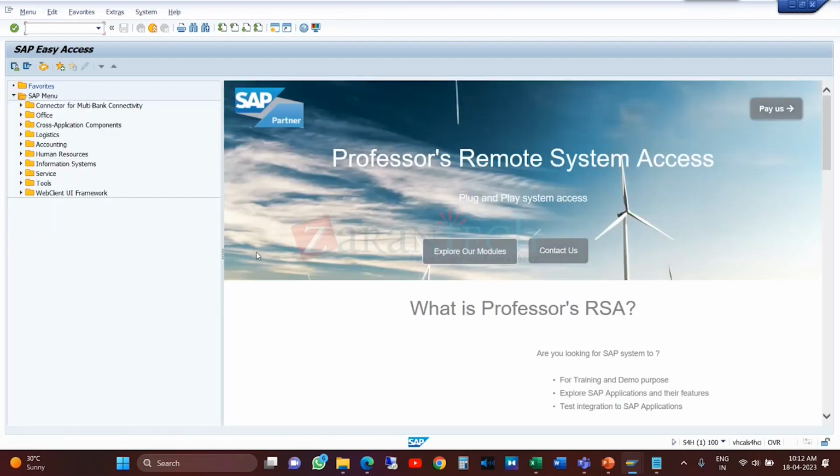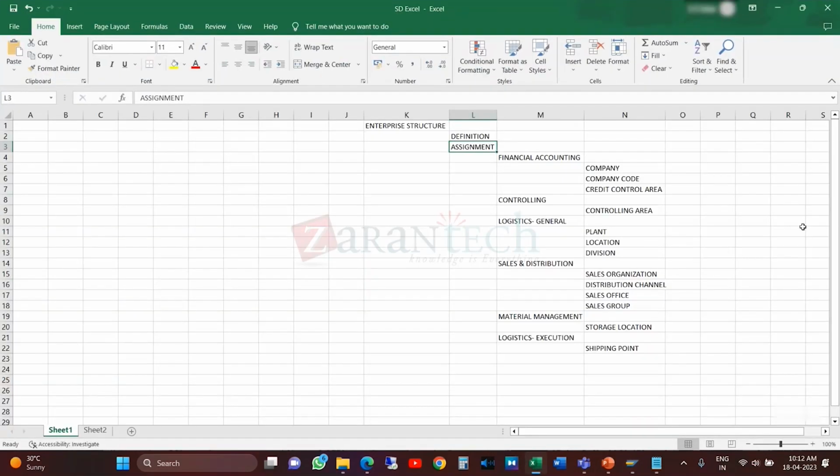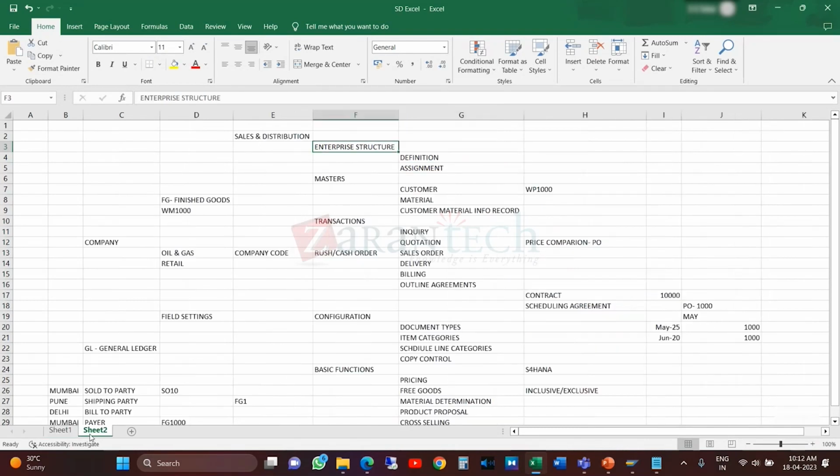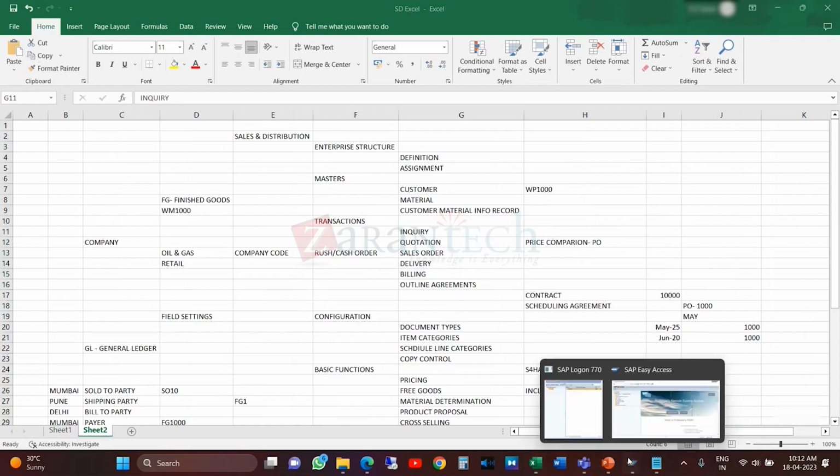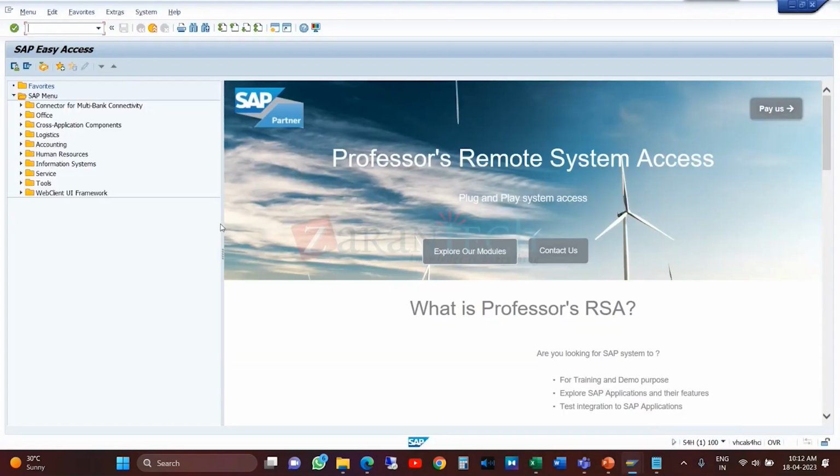So I already know this screen. This is the SAP Easy Access menu, the end user screen. Later during the process, we'll see all the transactions in the Fiori model also. What the transactions show you here, we'll do in the Fiori app also. Everything we are doing here, we do in the Fiori app also. So this is the Easy Access menu. We got started with the enterprise structure. Let's go to SPRO.